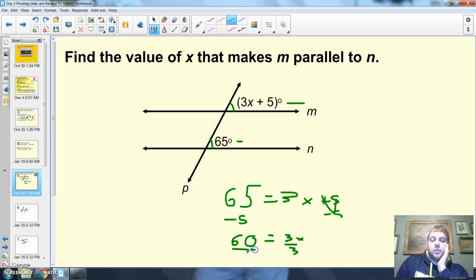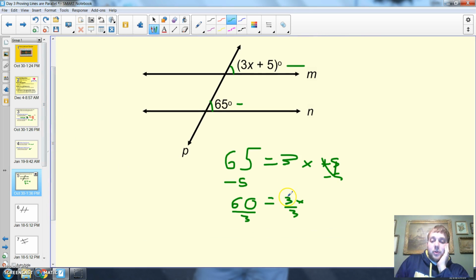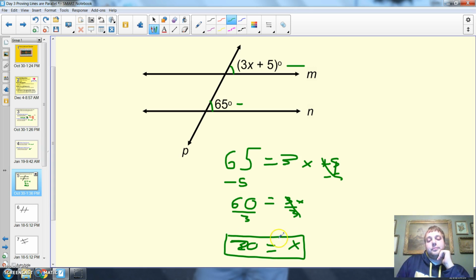By the way, I just want you to know how smart Mr. Sheevy is. When I start making these bad boys, I don't even have a calculator in my hand. It's just flowing out of me. It's like 10 o'clock at night, and it's still just flowing out of me. 60 divided by 3, it's 20, guys. 20, no questions. I don't need a calculator. In the words of Dylan Kurtz, I'm awesome.